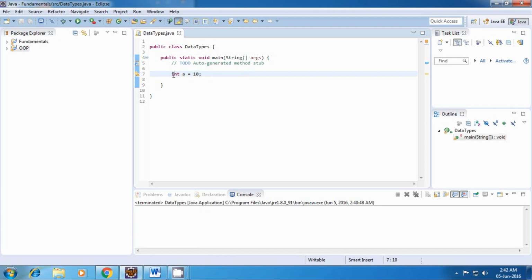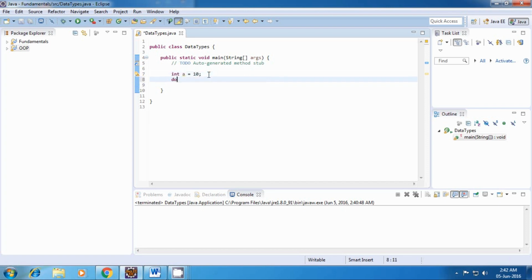Now this int data type can hold any integer value. Okay, so it can be a positive value, it can be a negative value, but it has to be an integer, right? So I can even add or assign negative values to it, but it has to be an integer. Now again, there is some range for it, but right now we are not concerned about it. Okay, so just remember that int data type is used for storing integer values.